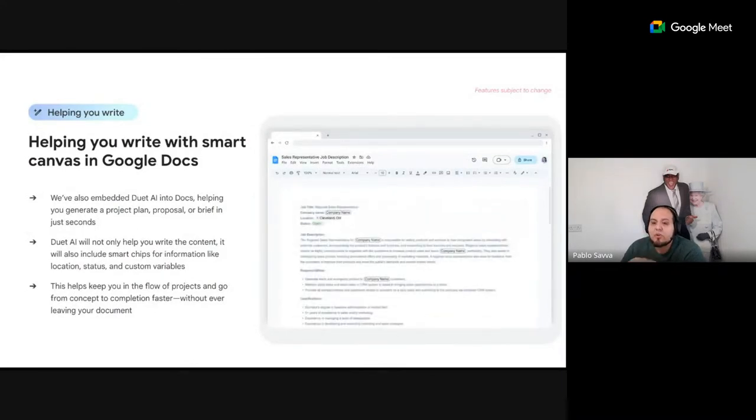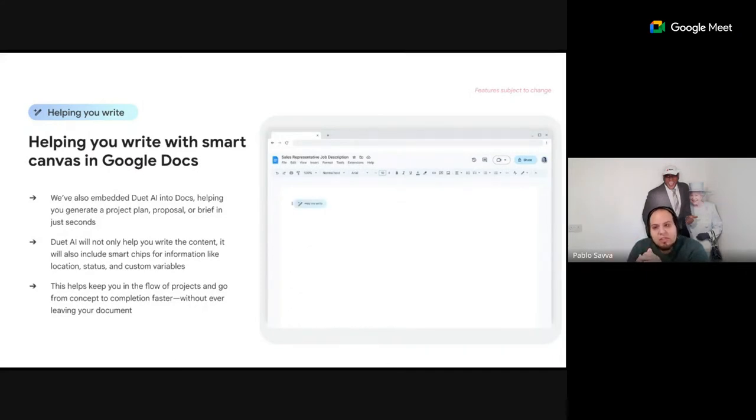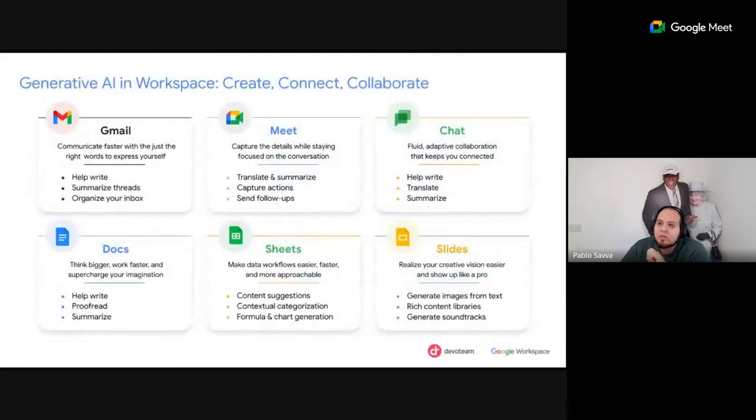Okay, so this is just a kind of a snippet, an idea of what you can do with Duet AI today on your Google Workspace environment. There's lots of stuff coming, and I'm just going to talk about some of these things as well. So many of these features are in already. There are other things coming. So for example, generating speaker notes and generating soundtracks for slides, chart generation is coming for Sheets, although that's already arguably in there with Explore. So definitely look at Explore once you've got content from Duet AI in Sheets.